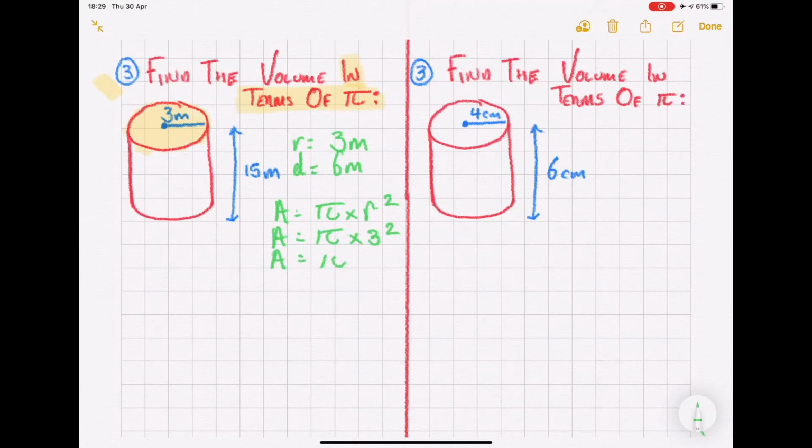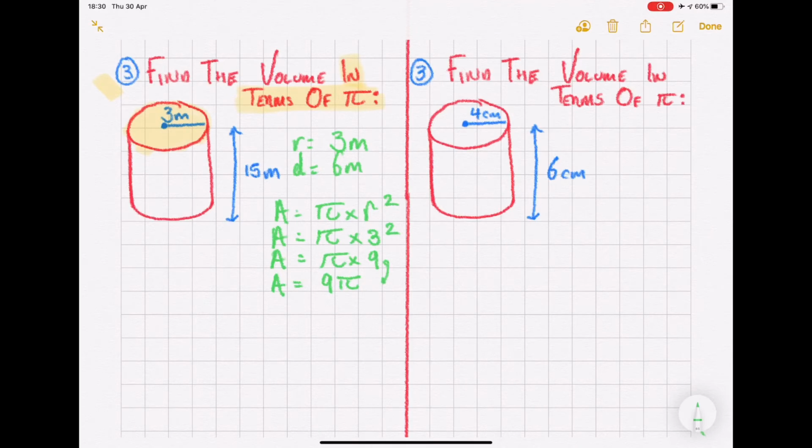Area equals pi times 9, because 3 squared is 9. Now, this is where it slightly deviates from what we've been doing earlier. As opposed to working that out in the calculator, we can just leave our area as 9 pi. Because in algebra, when two things are touching, we consider them multiplying. So these are two exact ways of saying exactly the same thing. So area equals 9 pi, and that's how we're going to leave it.